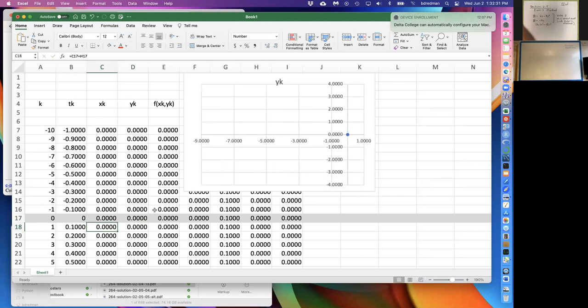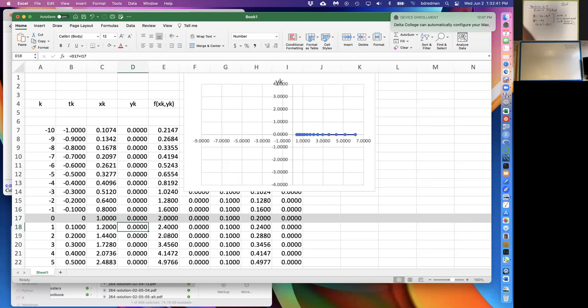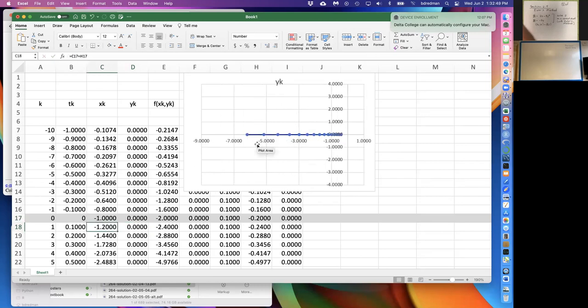Well, that's an equilibrium point. How about 0, 1? I'm sorry, how about 1, 0? Shooting out on that horizontal line, how about -1, 0? Shooting out on that horizontal line. One of the nice things about Excel here is I see how the points are accelerating as I go along. I see that in the table too, but I don't see it visually.